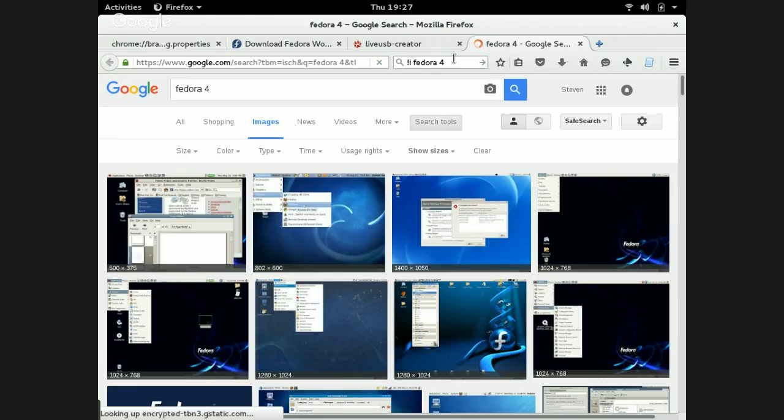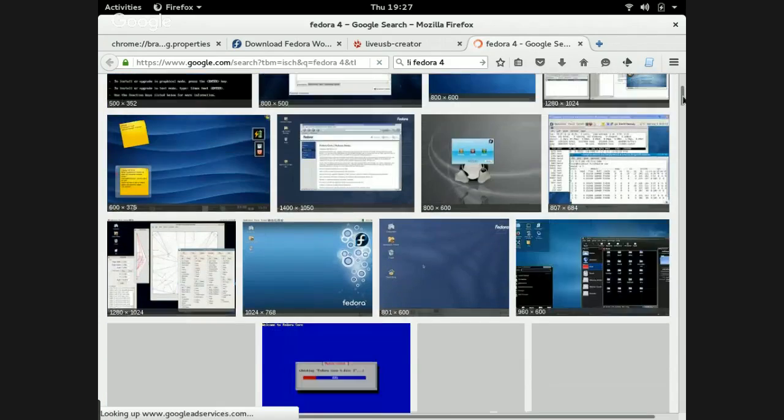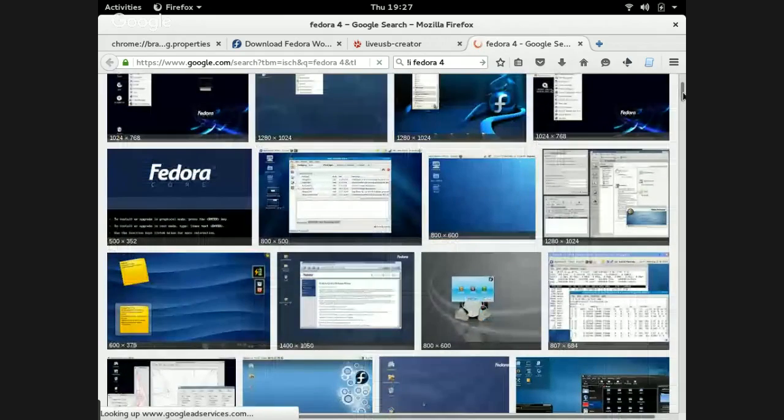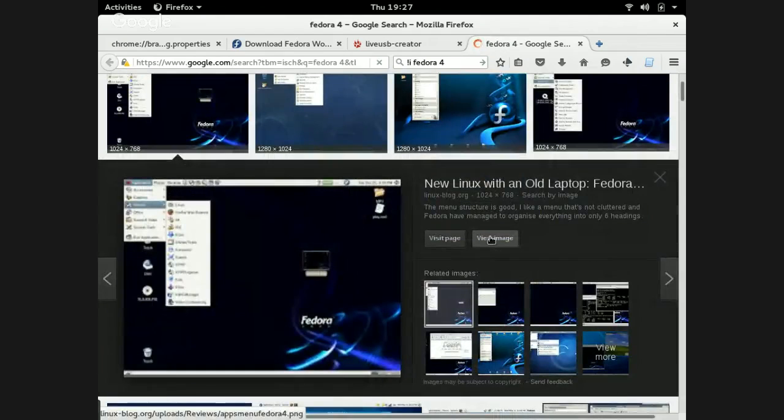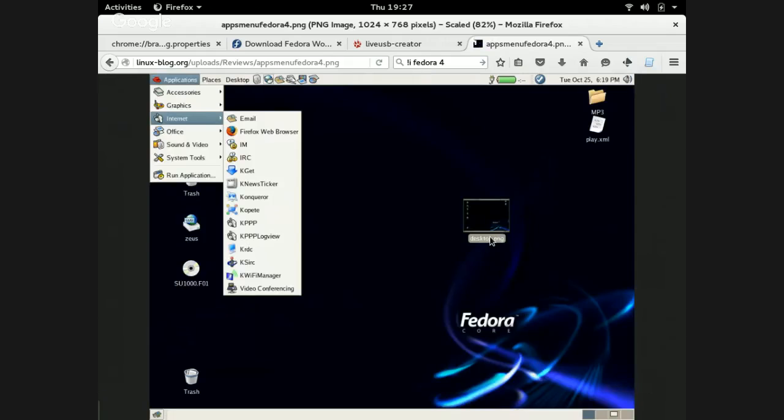Now it's 23, and 24 will be coming out May or June. This is a screenshot from the very first Fedora Core that I used personally.